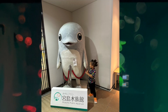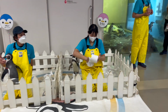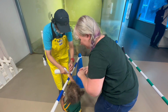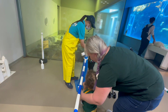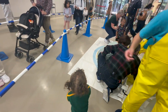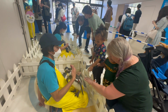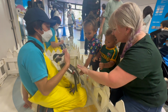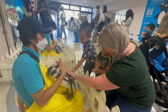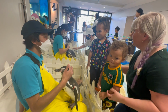After some obligatory porpoise photos and a walk through the main entrance, the first attraction was the penguins, and we did arrive in time to also do the interaction with them as well. The kids were so stoked about this, especially our son. They made sure that our hands were clean. Go Ila! And then they told us how to stroke the penguins very carefully as well. After a thank you though, it was off to see more animals.